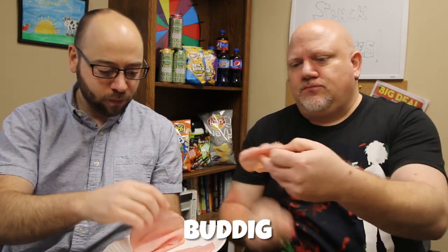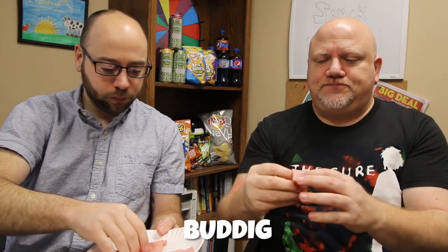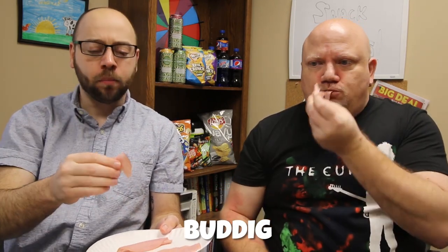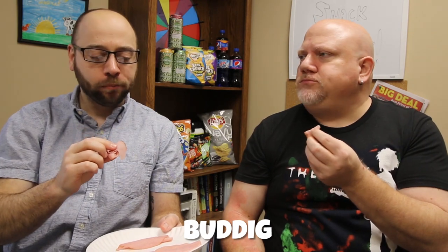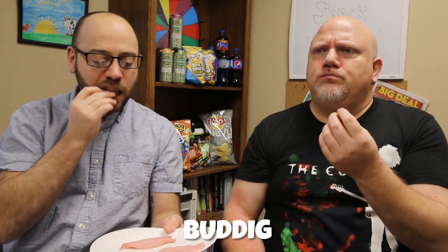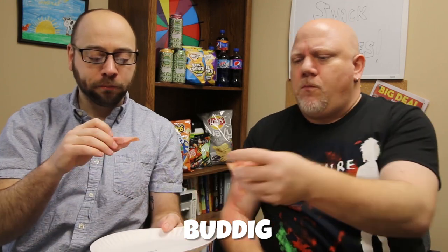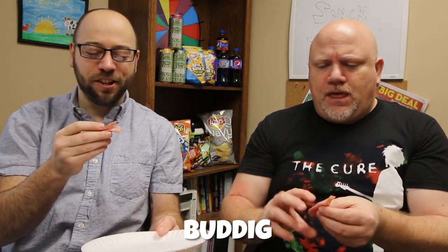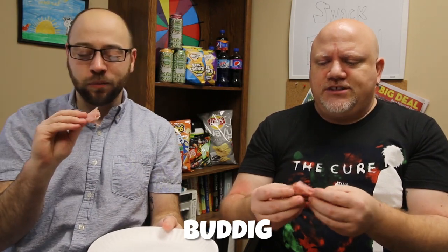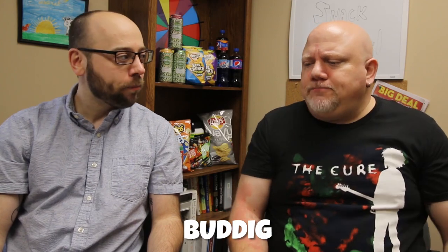Number eight, the last one. Another really, really thin one. Looks can be deceiving though. Almost like a salami — a little of a bologna summer sausage taste. It's got a little different spice than the other ones. I'm not sure it tastes like ham. It's lunch meat-ish, but not necessarily ham. I like it, but based on ham criteria, it's not what you'd think of when stacking a ham and cheese sandwich. I'll do a seven on that one.